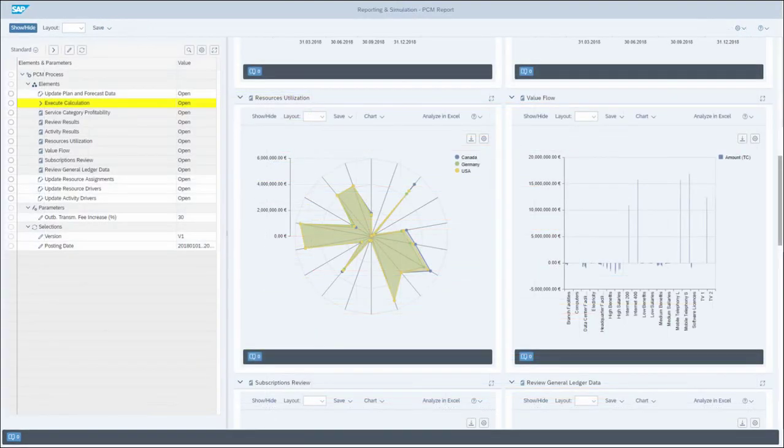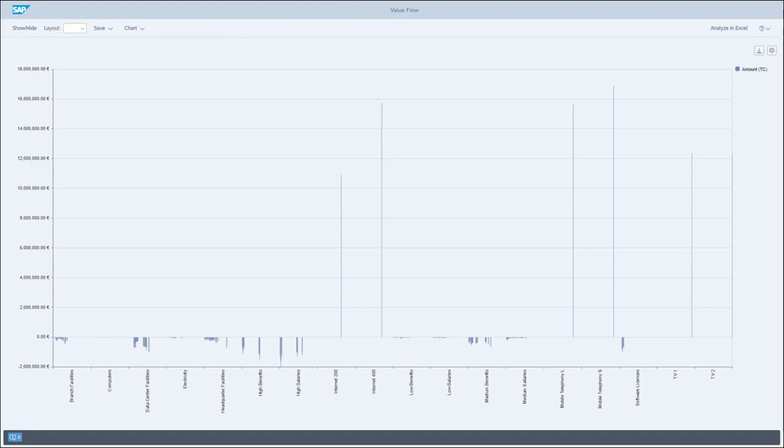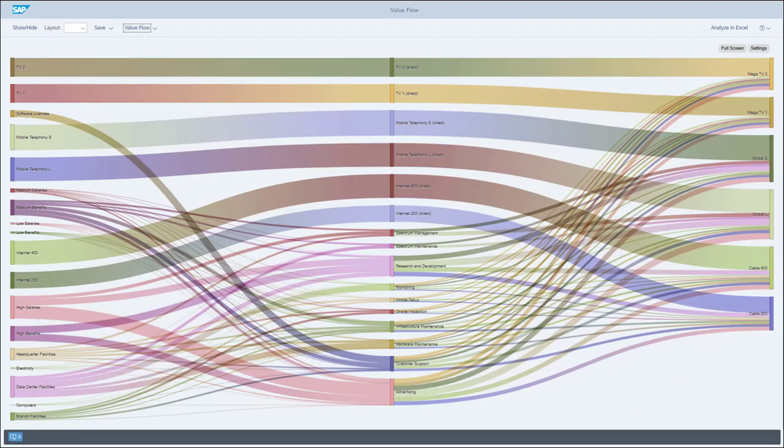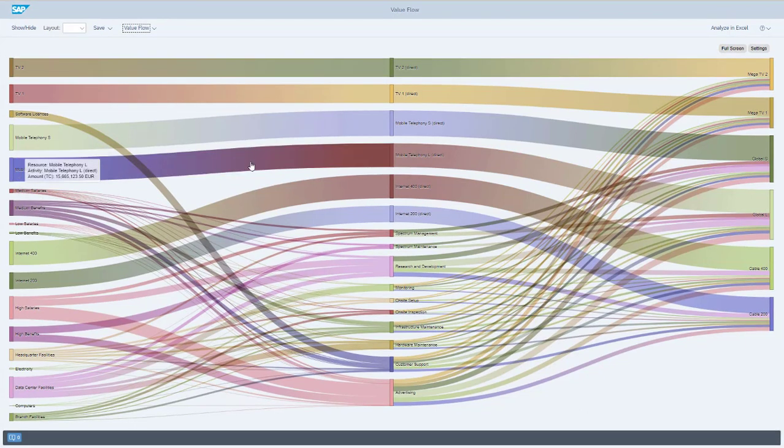Classic charts are often not suitable for high volumes of data, where information transparency is needed. We can see here in the example, there is simply too much data. Therefore, the software offers a specific profitability and performance-related visualization capabilities for process, rule, value, and cost flows. When we look at the same information using the value flow diagrams, we get a much simpler visualization. This value flow diagram visualizes the allocation of costs and revenues from resources to activities and further on to products and services.